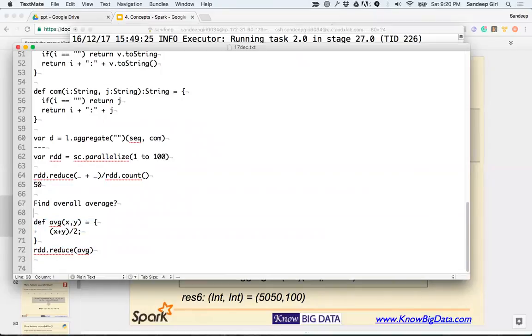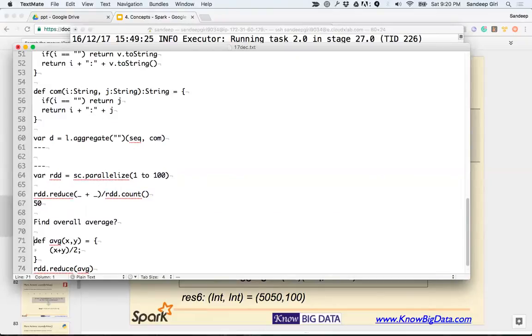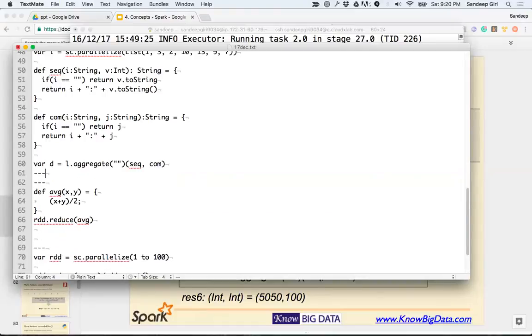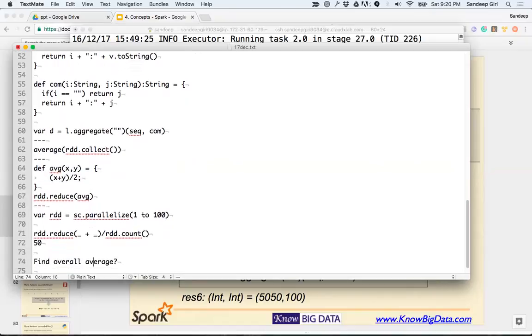All right. So computing the average is very interesting, and it is an eye-opener problem for lots of things, because the first level of computation of the average is doing it locally. Doing it locally means rdd.collect and then computing the average. You bring all the data to the local machine and compute the average on that. Second is using reduce. This is outrightly wrong. Third approach is this, right? This is decent, but it is causing two processes to run.